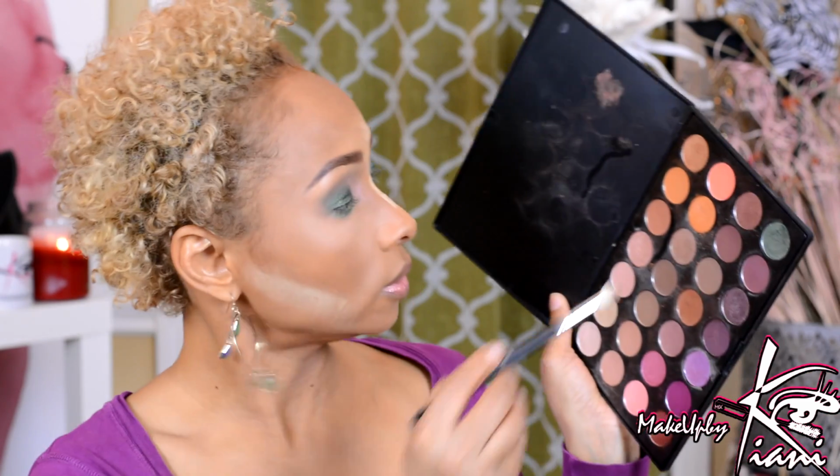I'm actually now going to grab, I might need to change brushes. I'm going to grab my Sigma Tapered Blending. This is the E45, and I'm going to go into this deepest shade right over here, which is a contrast to that green. And I'm just going to sweep it right here on the edge. Again, using a tapered brush, it allows it just to sit right there in that socket. And the color's not too dark, but I'm just going to warm up that exterior bead just a little bit. What happens, it makes the green pop even more. Can you see that?